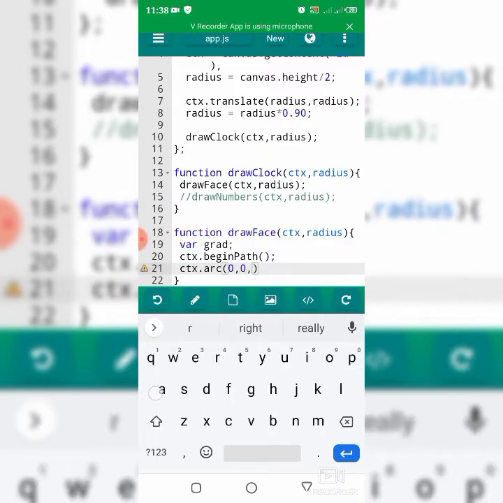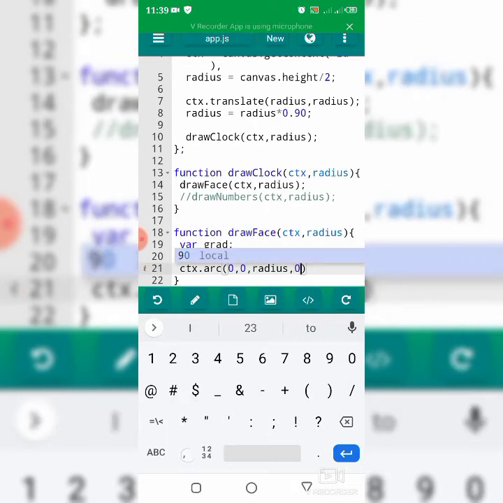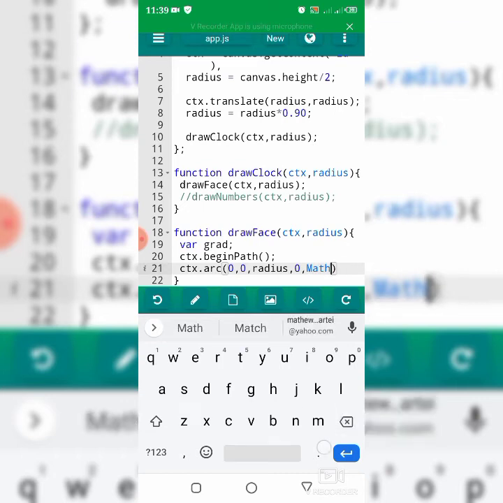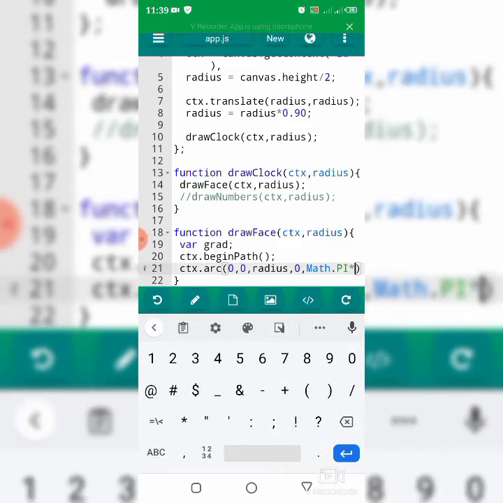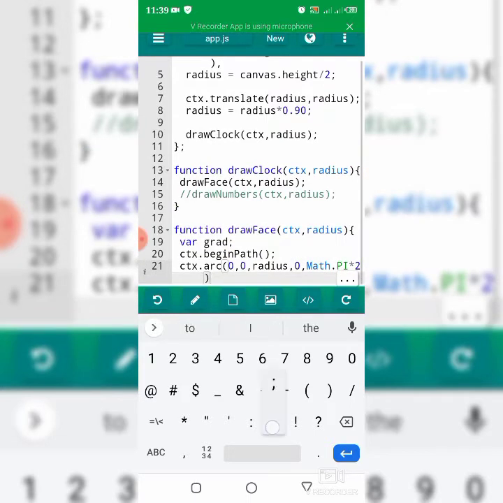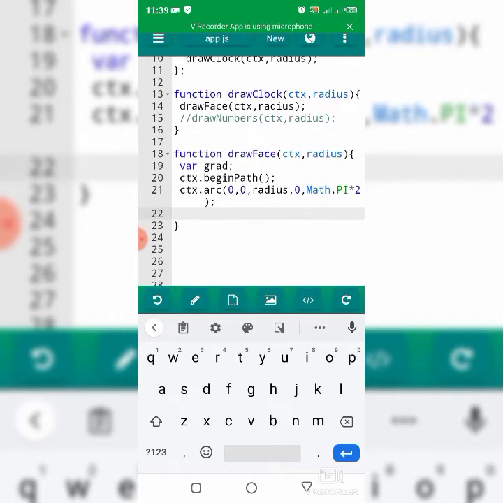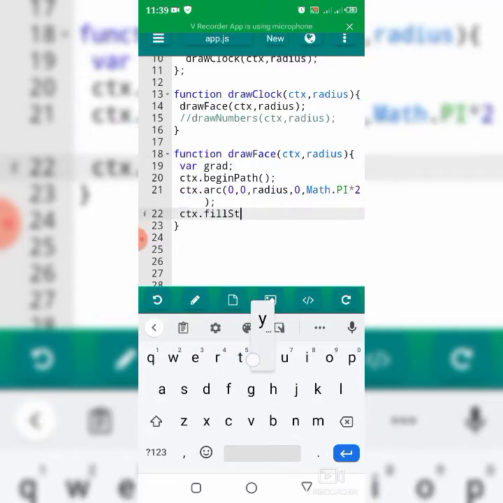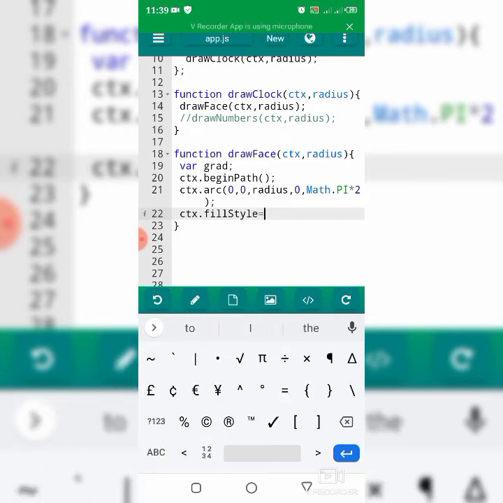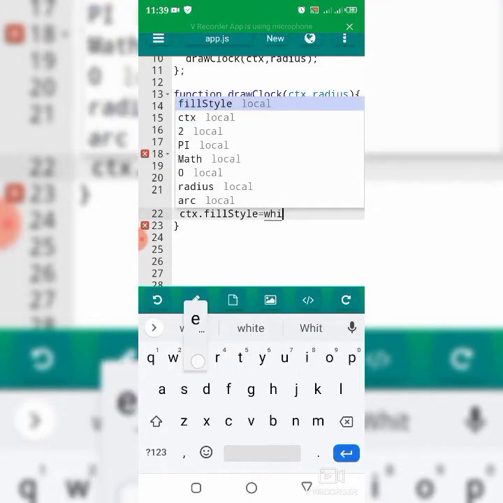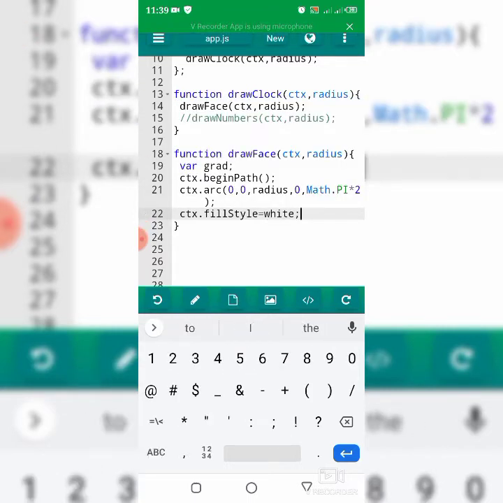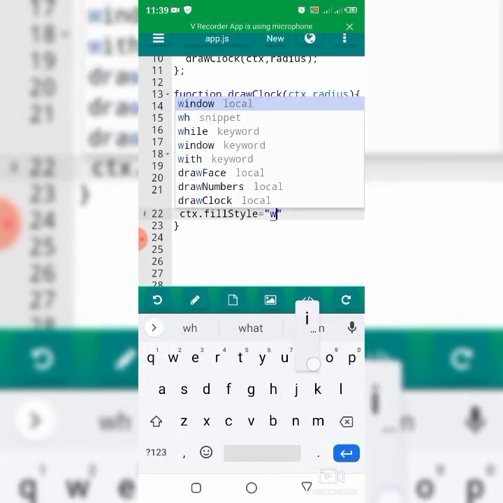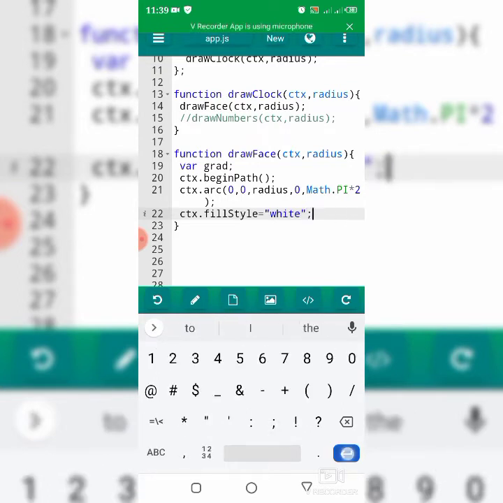The next thing we'll do here is to set the fill style to a color of white. Then I'm going to fill. So this fill method is filling the white color into the arc. I'm going to run this. We are not seeing anything, but very soon we're going to see something here.